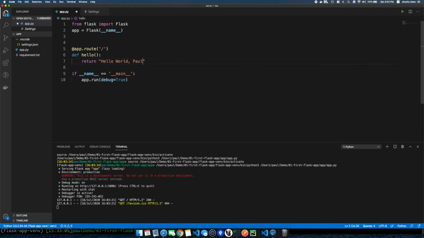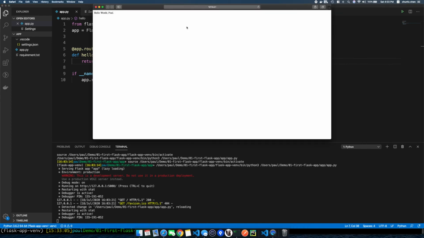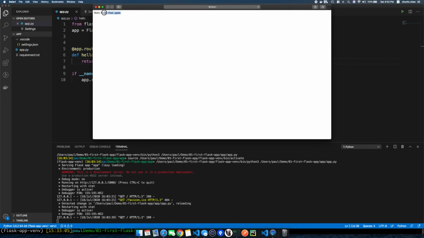But if I change the code again, you see the server will rerun automatically. So if I refresh the browser, I can already see the change in the browser. I don't need to hit the run button.